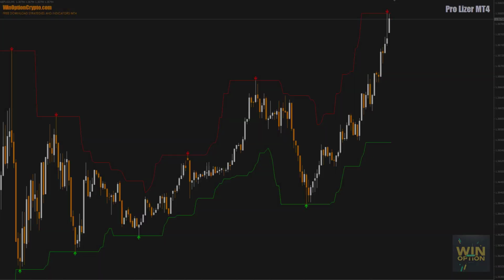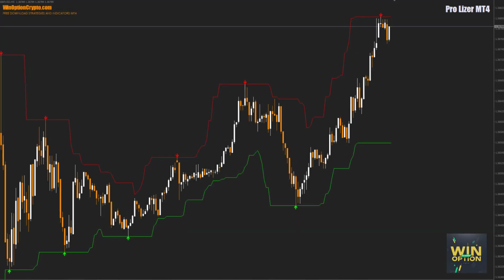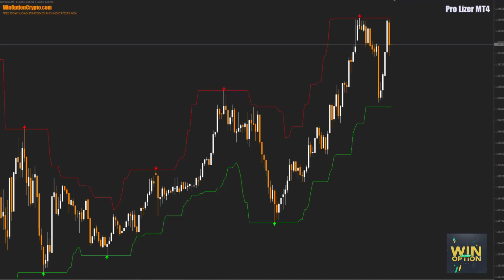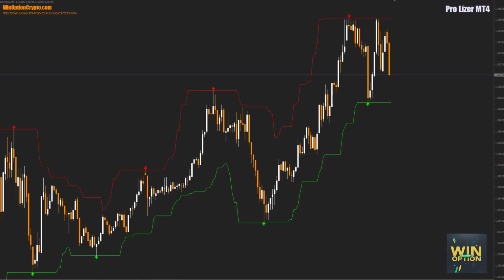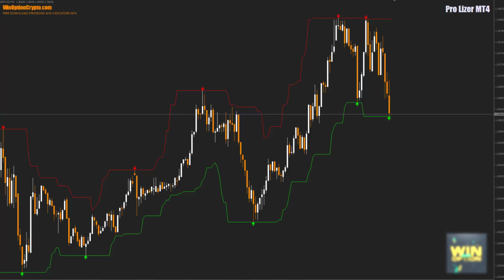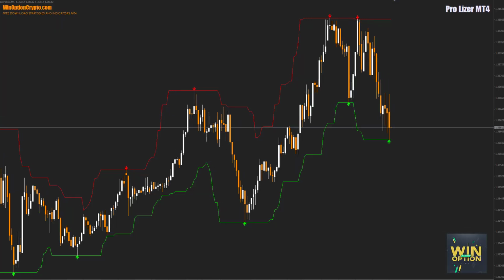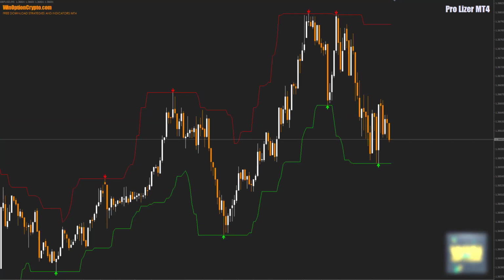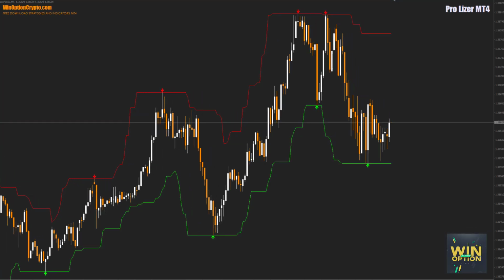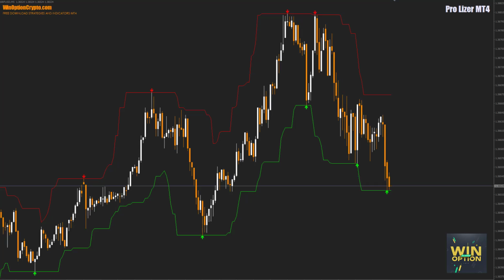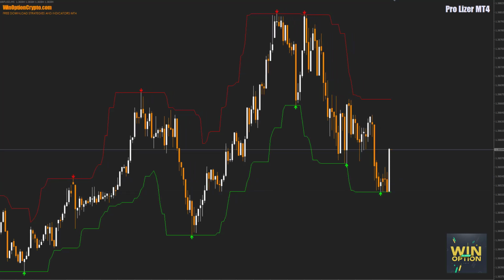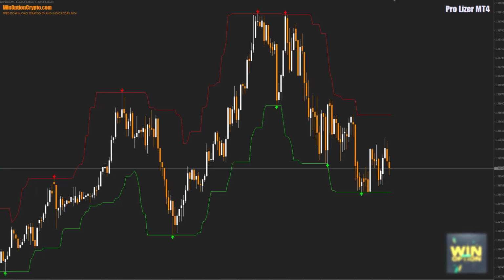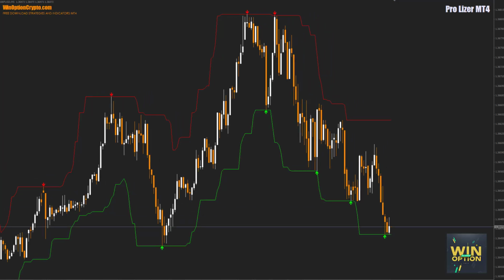Now a few words about the advantages and disadvantages of this indicator. This indicator is especially effective in flat markets, so it's recommended to choose assets trading in a wide price range. However, it's not recommended to open trades before the release of important macroeconomic data on the economic calendar, as the market tends to move without pullbacks at such times, and trading with Pro Lizer MT4 signals risks a series of losing trades. The main advantage of this tool is in trading on false breakouts.